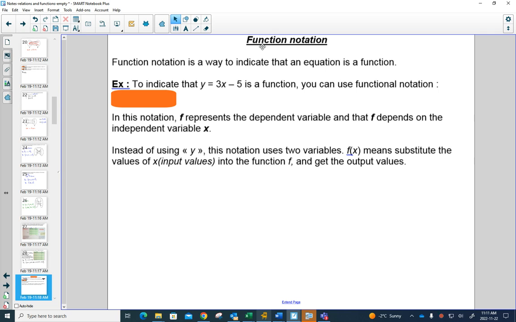So sometimes we have an equation that is also a function. Here's a relationship between x and y. Y is always equal to 3x minus 5. We could change this to a table of values. We could change this to an arrow diagram. We could change this to coordinates. Can someone tell me one coordinate that would be on that equation?